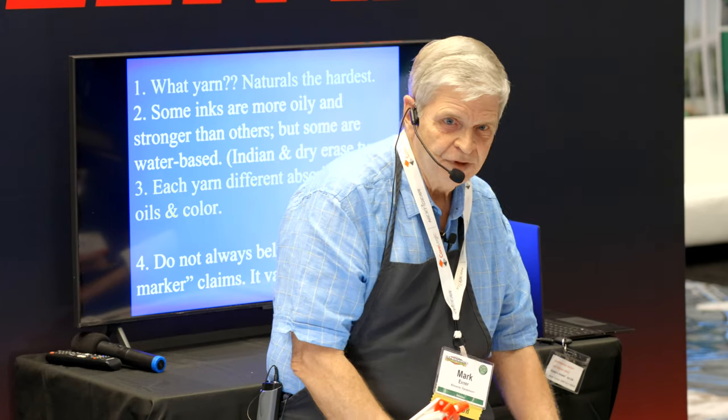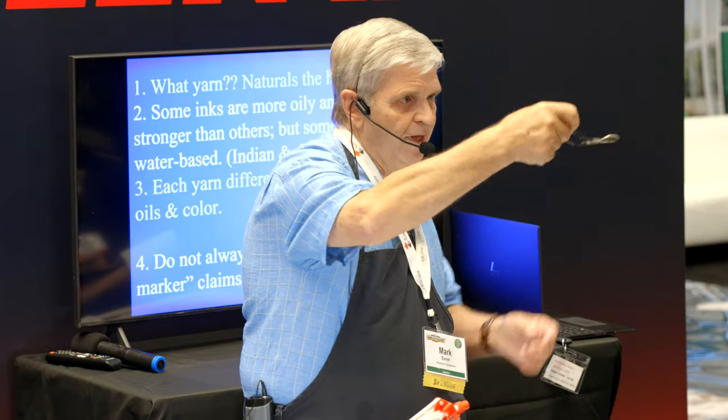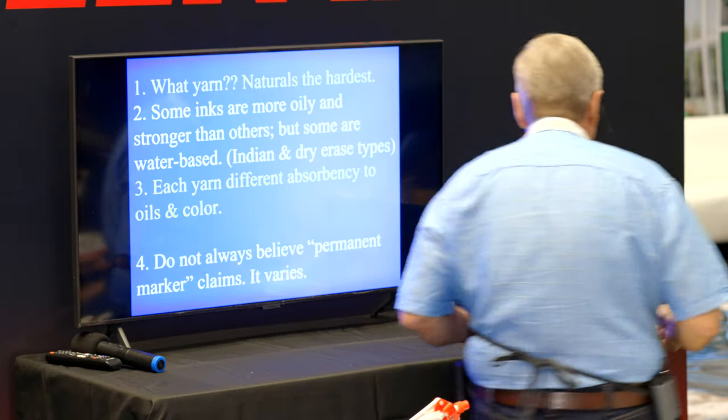Also, you want to get these, they're called ductile scissors. They're real cheap and they work perfectly. See how that is? Look, it can get down there right to the yarn. Okay, so let's try this out.